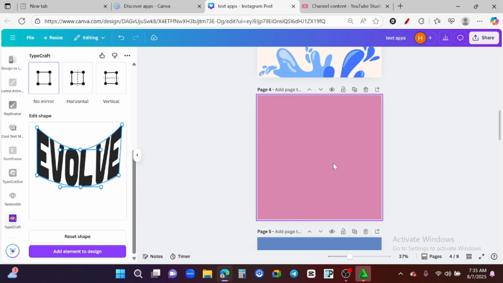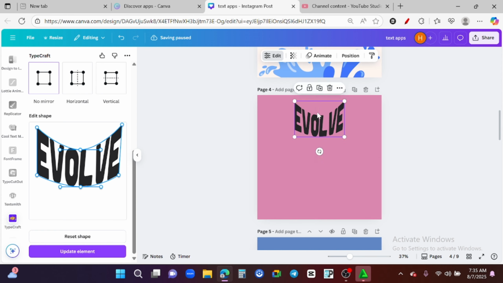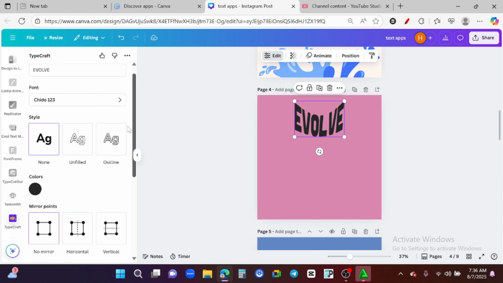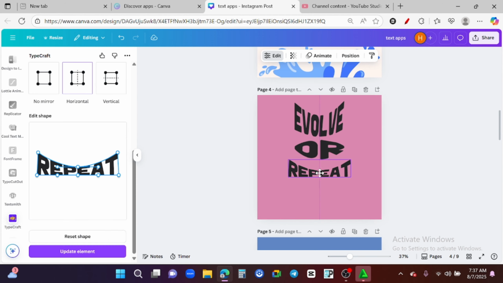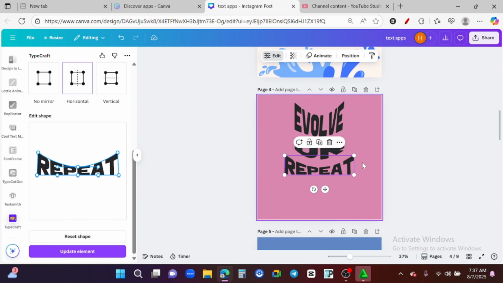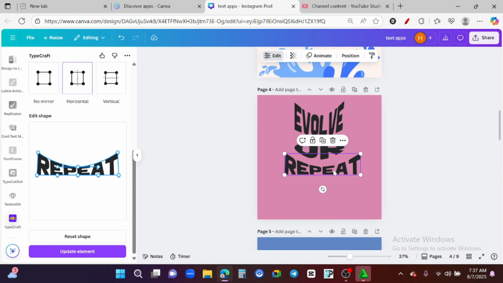I'll just tap on add to element and it's going to appear on my workspace. So you can also update the element. Let's say you don't like what you see, just come back here, work on it again, and update your element. But I think it's okay. So I will just untap and then come back here again, add another text. So it gives you the option to work on your text just to have this fancy look on your text.